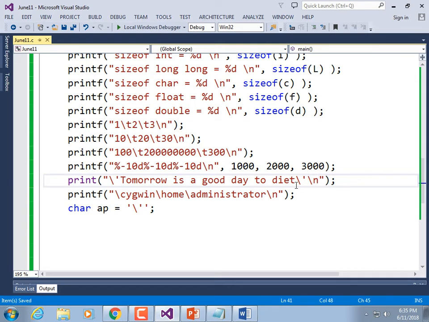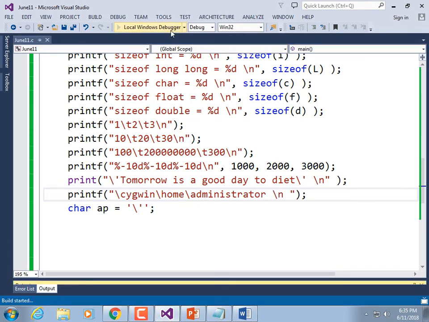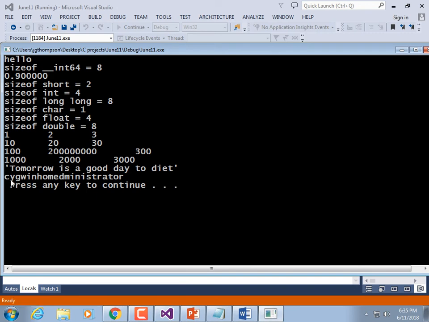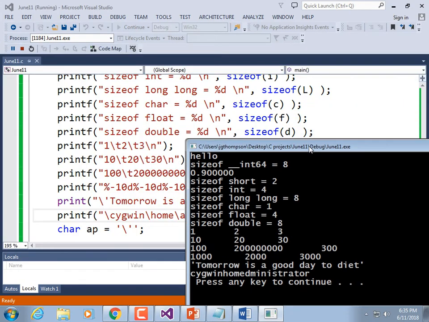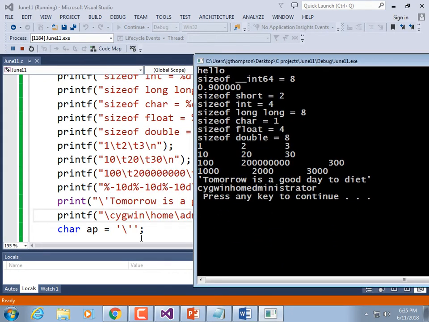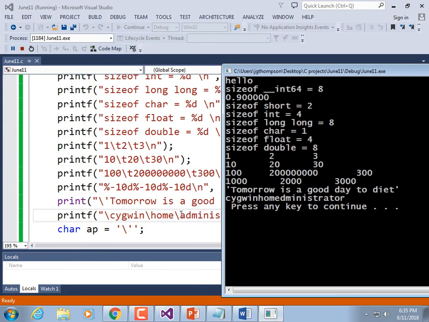I'm putting \n at the end of each one of these strings just to make them easier to read. All right. That just about came out better than I was expecting, but obviously the backslashes aren't working. Some of it didn't get messed up. \h didn't break, but \a did.